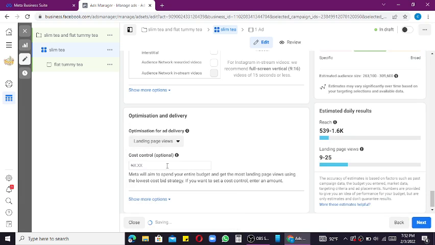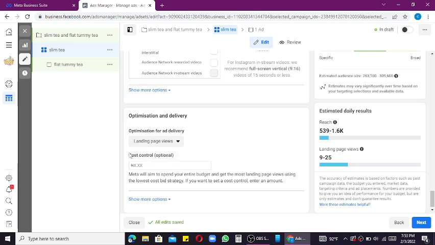Even if they click on your ad and are unable to access your page, maybe because of network problems, Facebook will not charge you for that. Facebook will only charge you when they actually land on your page. So this is the best. Leave it on landing page view.